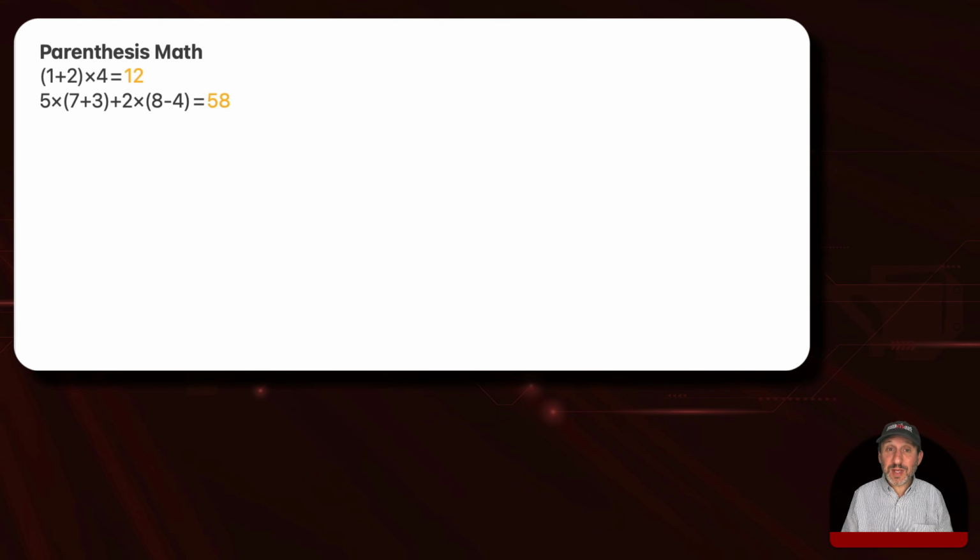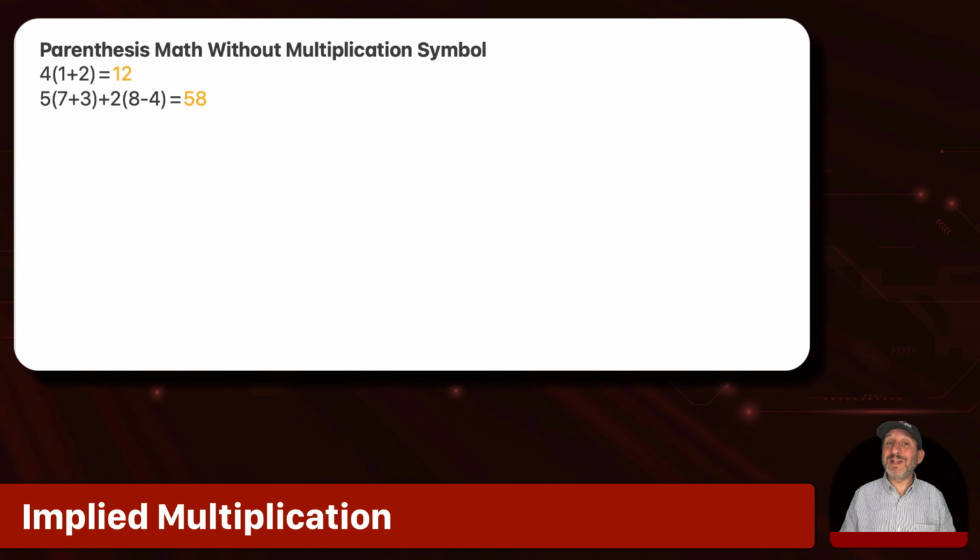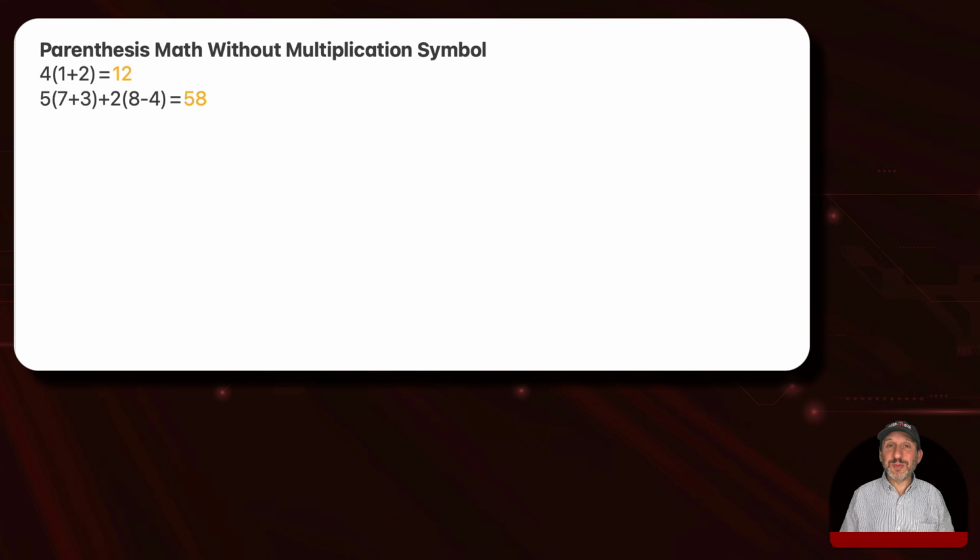Look at this first example here. 1 plus 2 are grouped together, so they're added together first before being multiplied by 4. And you can have lots of different parentheses and nest the parentheses as you need. Now, if you do math work and you write out equations on paper, you know that you don't actually write the multiplication symbol. If there are parentheses there, you just put the multiplier before it. And you can do that in Math Notes as well, and it assumes multiplication.